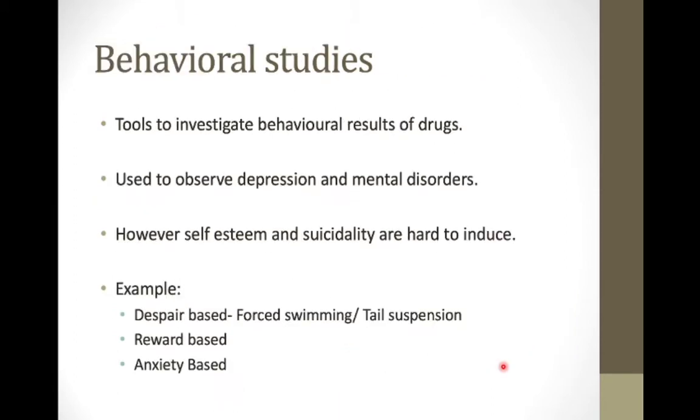Regarding behavioural studies, these are tools to investigate behavioural results of drugs. We use them to observe depression and mental disorders. However, self-esteem and suicide are really hard to induce in animals. Examples of behavioural studies include despair-based tests, which are quite distressing to see. It's forced swimming, so the mice are forced to swim, or they're suspended in water. They look at tail suspension. There are also reward-based tests, where they use food to reward the animals, and also anxiety-based tests.